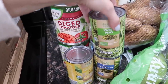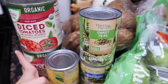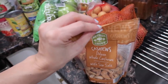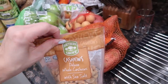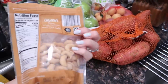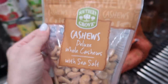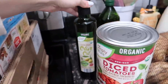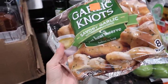Riley surprisingly will eat sweet peas all day long — it's like the only veggie she'll eat, so I stuff her face with them. Also got some cashews, but they look like they might have been opened — maybe my Instacart driver was snacking on them. I'm a little disappointed and probably won't eat those. Got some olive oil because you can never have too much. These garlic knots I've never tried before, but it's bread — how can it be bad?